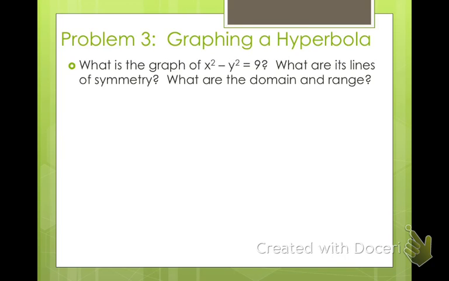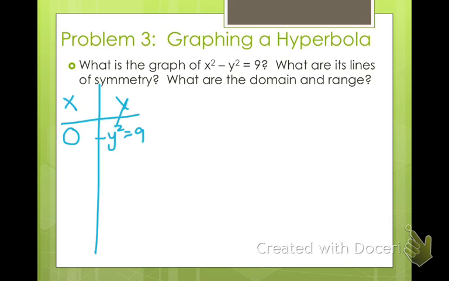For a hyperbola, this one is probably the most complicated, but you can definitely distinguish this one because it's x squared minus y squared equals 9. So this is the only one that has x squared and y squared with a subtraction in it. So we're going to graph this and find lines of symmetry and domain and range. So for this one, we also need to make an xy table. But this one's going to be a little bit more tricky because if we just plug in 0 for x, we get negative y squared equals 9. So y squared equals negative 9, and then we're going to get imaginary numbers. So 0 is not going to be a good one to use for this one. And you'll see why in a minute.